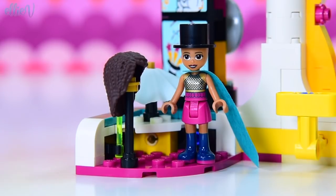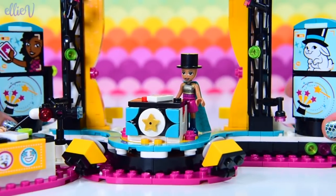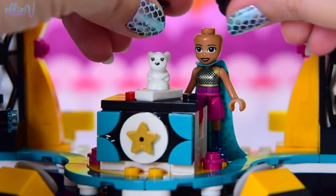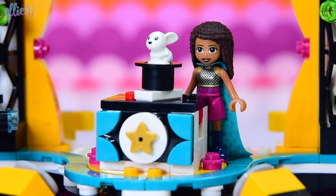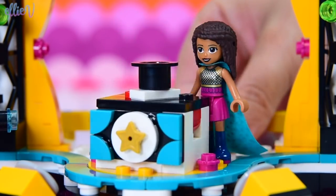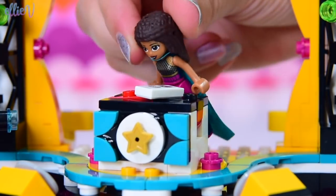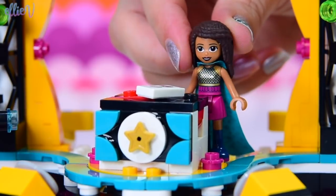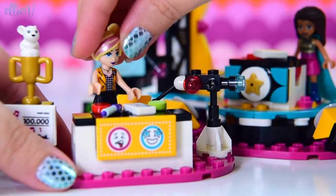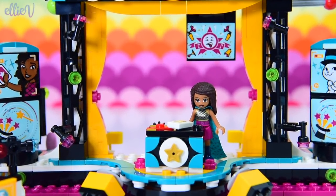It is time for the magic show, and for this it is time to bring in the bunny. Let's set up our little magic show screens - Andrea is ready and the bunny is here, ready to perform. We're going to need that magic hat. We will make this bunny disappear magically from the hat - abracadabra! That was amazing. And now we can make the bunny magically reappear. Hold on - that did not work as it was supposed to. Where did that bunny go? This act did not go quite as well to plan. So Chloe is going to have to hit the sad button.